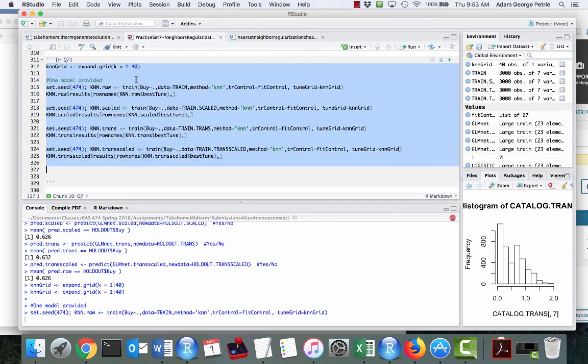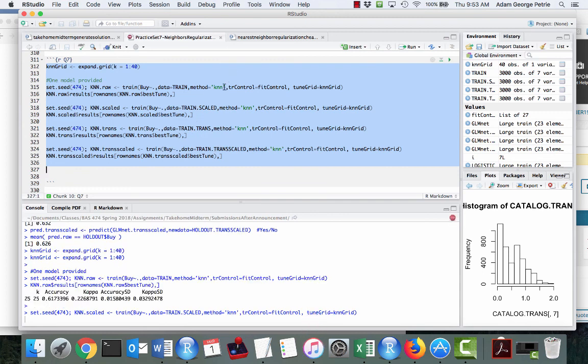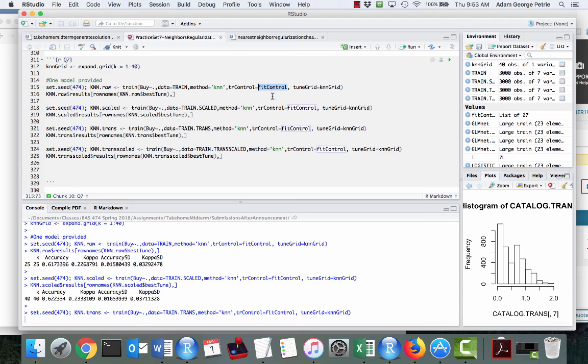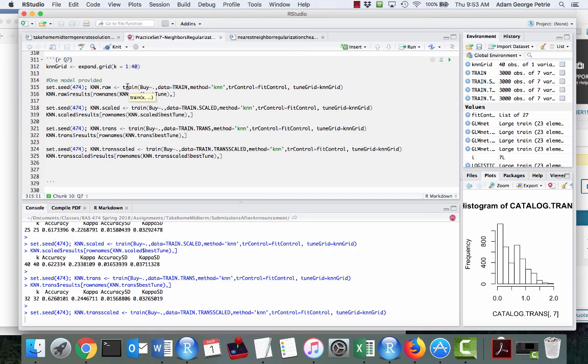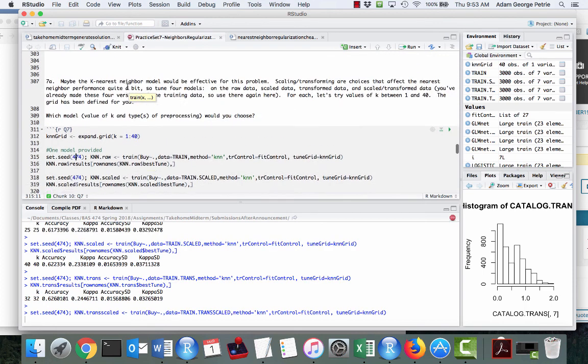So it's a very easy model to fit. It's literally the same syntax and the same formula that we've been using for the other models. We just have to make sure that we're using the right training data sets. They're all kNN for method. We've set up the kNN grid to consider values of k from 1 to 40, and the fit control object we defined a long time ago talked about how we estimate that generalization error, just vanilla 5-fold cross-validation in this case. The important thing is, of course, having that set.seed(474), or whatever number, on the same line as train because it's a random procedure. We need to make sure we get the same set of results.